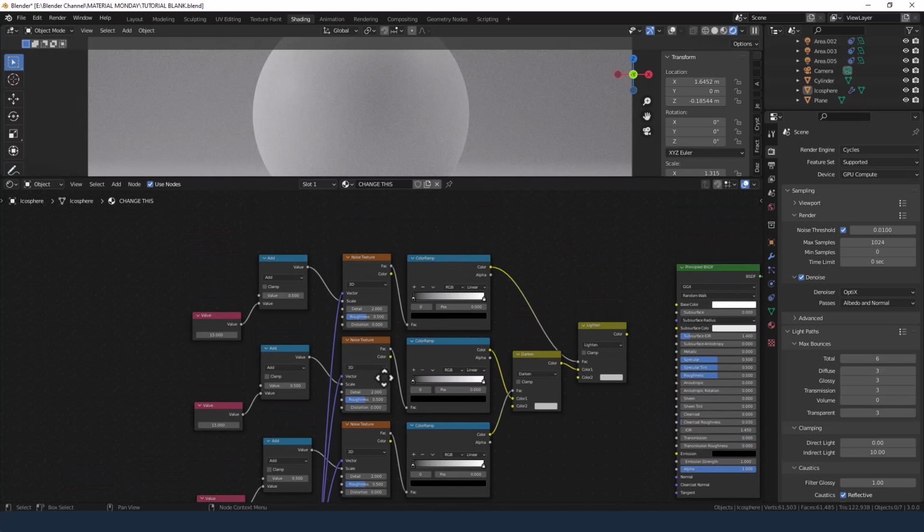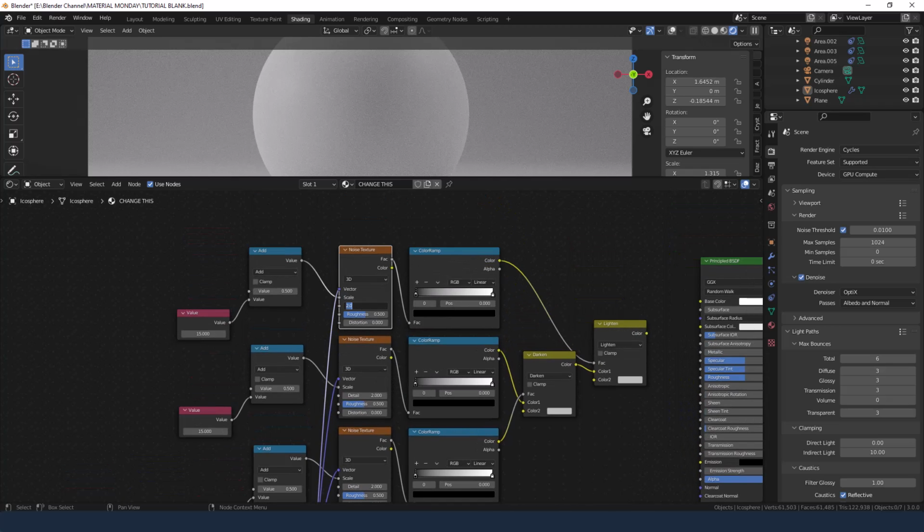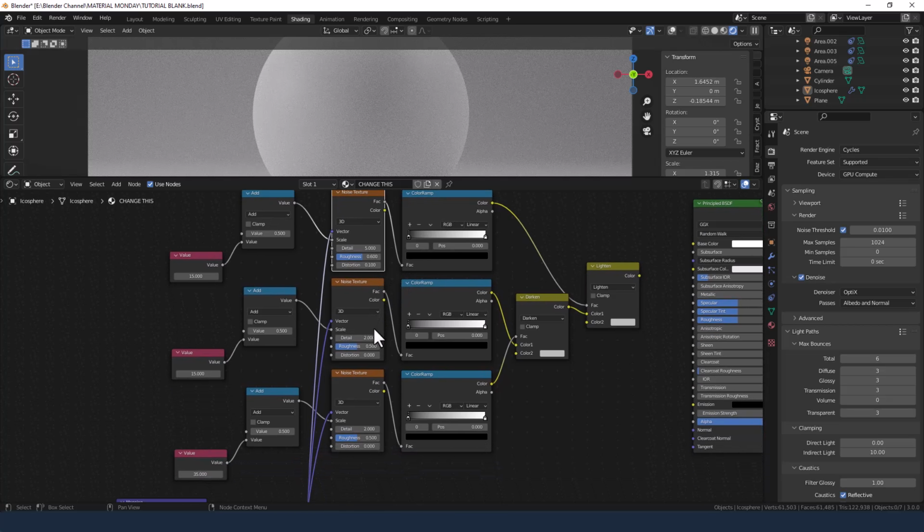But first, for the noise textures, set the top one to 5, its roughness to 0.6, and distortion to 0.1. On the second one, the detail is 3, roughness of 0.75, distortion of 0.1. And on the last one, detail of 5, roughness of 0.75, distortion of 0.1.